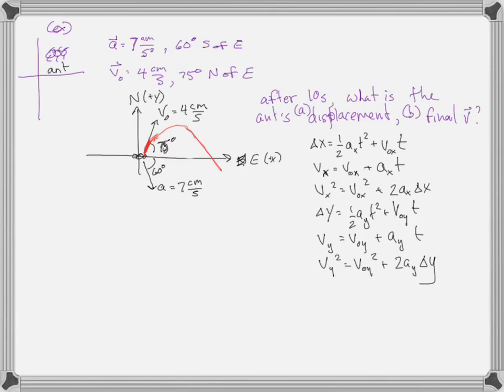If I had imposed an axis on this, right, we have the northeast directions, but if I impose an xy axis on this and call this x and this y, then the acceleration is in the y direction and there would be no acceleration in the x direction. And we're back to the identical thing as projectile motion, where the acceleration is 7 centimeters per second squared instead of 9.8 meters per second squared, but everything else is the same, and you could deal with this just like a regular projectile motion problem.